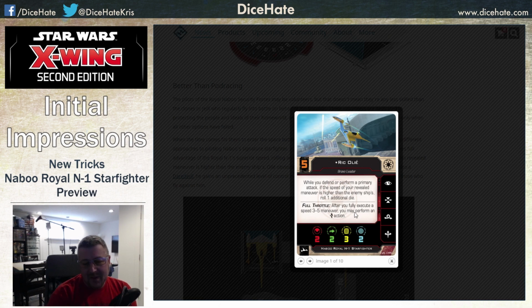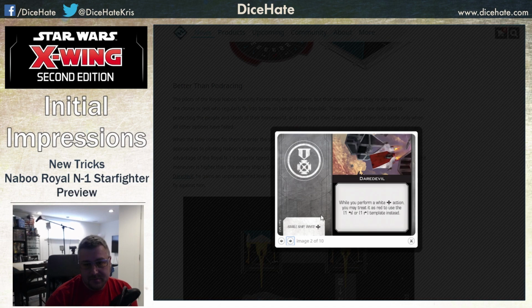I feel like, depending on points, I'd be tempted to use this one with Duke probably, and just dial in those four fives and try and just keep throwing him into engagement. Roll three dice, have your Duke and focus or Duke and target lock, whatever. But that's really points dependent because I'm not 100% sold. But yeah, there you go, I suppose. Only primary attack, so you can't fire more torpedoes with him.